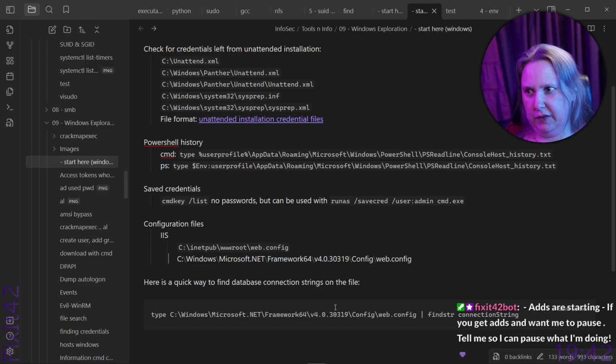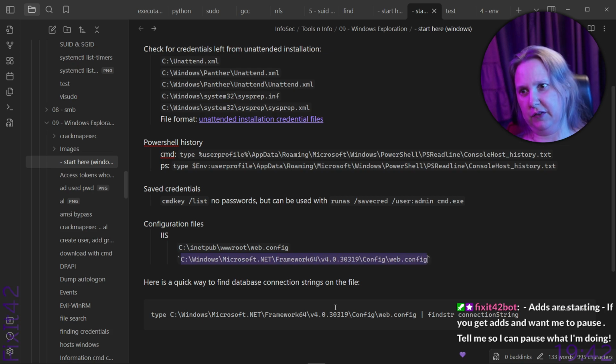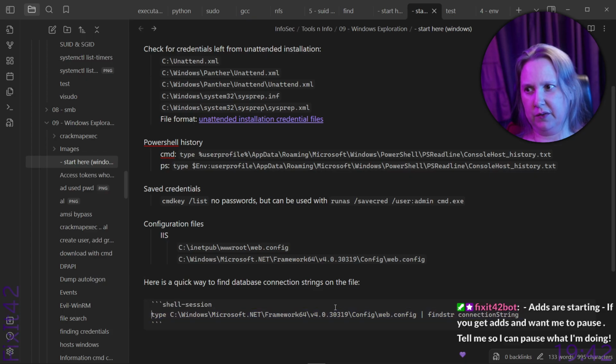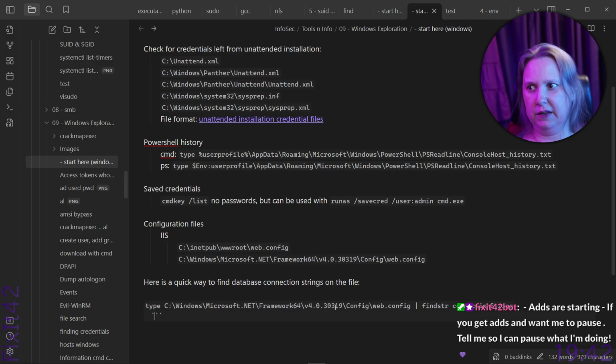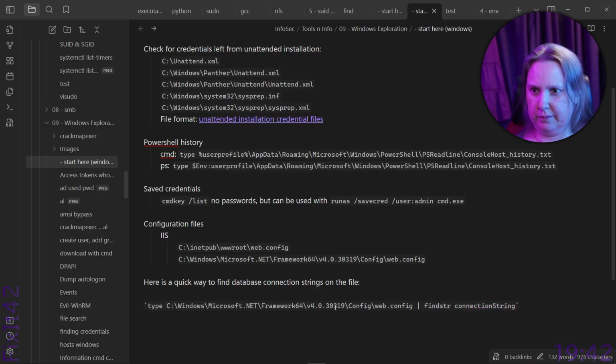It's not very hard to think that we should search these. And this is not only a command, it is actually telling us how we find a string within a file, right? And we can use findstr in other ways.